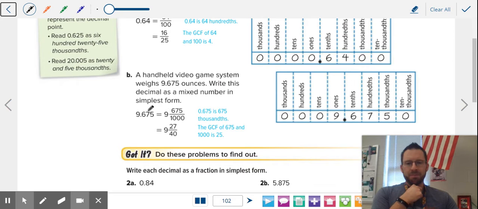Mixed numbers are no different. All right, so you take the whole number and plop it out in front. Then you take just the decimal part, put it on top, say the decimal, 675 in the thousandths place, and then look to reduce. When you're reducing, you're looking for the greatest common factor. All right, and if you can't find the greatest common factor, find a common factor and pull it out. I would divide by 5s until you get down to the smallest possible version.